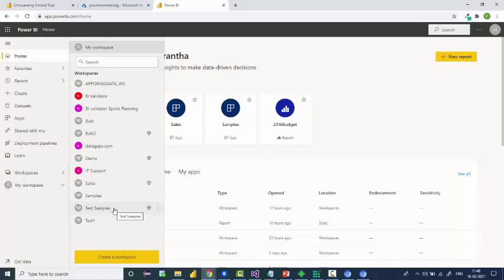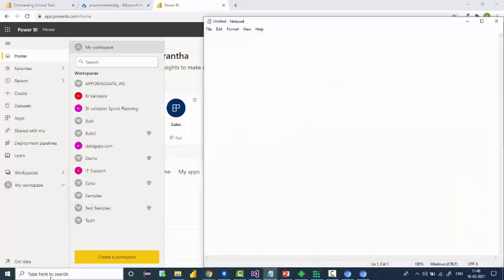Now for this test samples workspace, we can download a PDF report for each report. There are some possibilities that you really don't need PDF export, but you can still go with visual data.